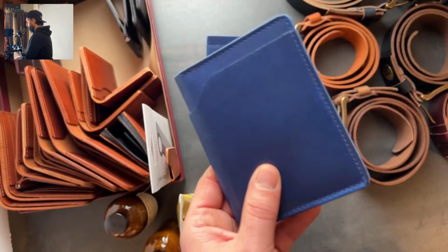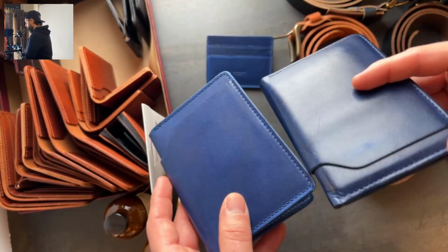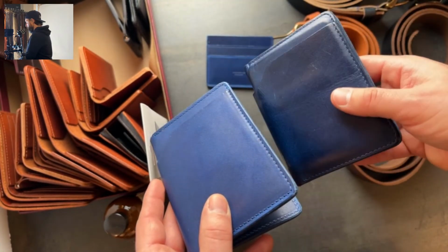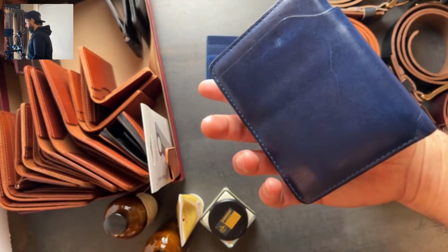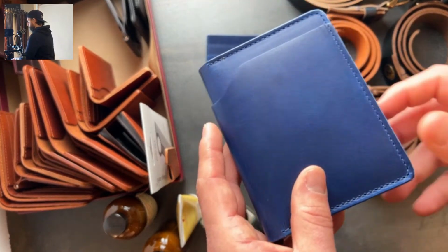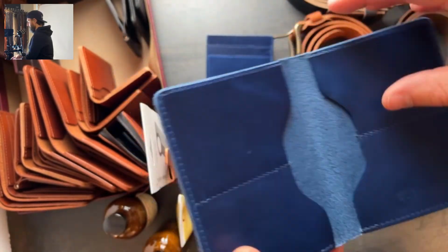So here's a fat Herbie, also in that royal blue cypress. Here's my Herbie in the royal blue cypress. You can see how this one has developed. It's much brighter and shinier and almost more filled in looking, but I have not applied any polish to this guy. What you see is what you get. I haven't even brushed the thing. All right, so here's what it looks like brand new. Got one of these going out today.